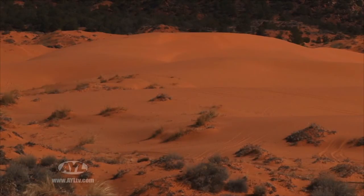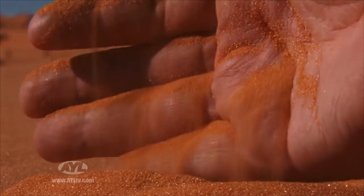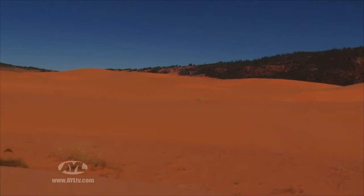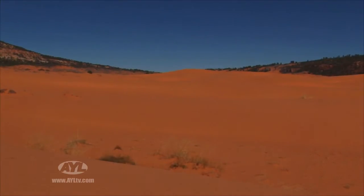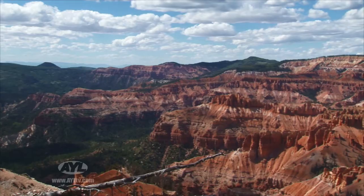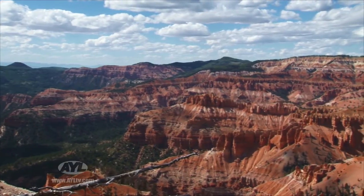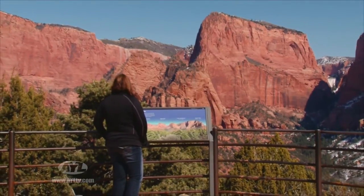The dunes are a part of a much larger environment of sandstone and rock that at one time was a collection of barren sand as large as the Sahara Desert in Africa. For millions of years, the dunes sat under the ocean, and once tectonic plates shifted, they found themselves high and dry, creating the landscape we recognize today. That scale is readily apparent in just how many other world-renowned destinations exist within an hour of Coral Pink.